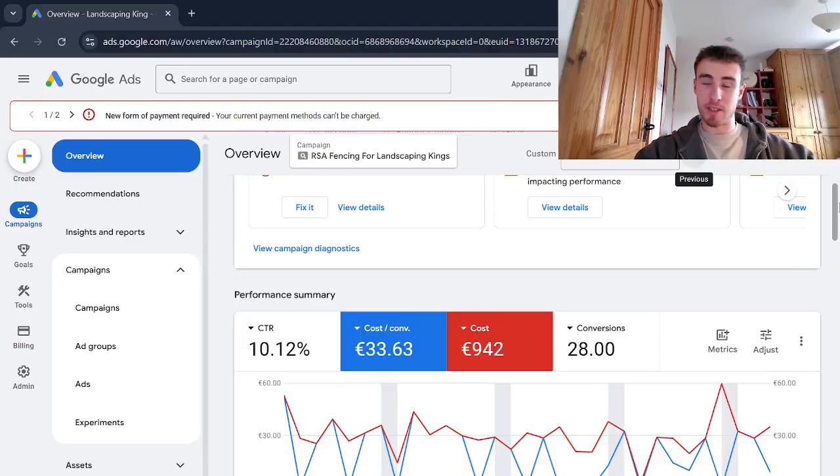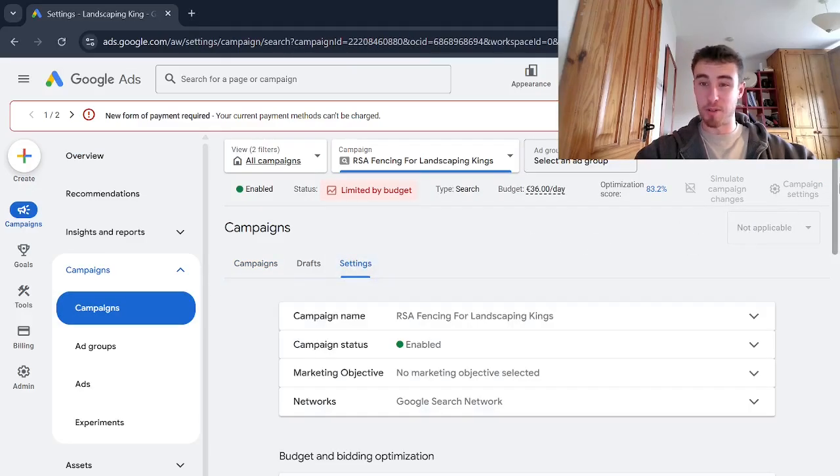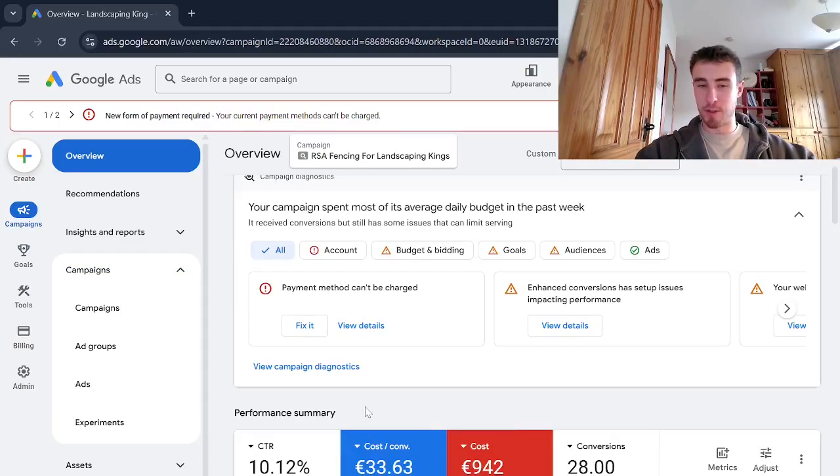And if you're switching to target CPA, so not just max conversions, but actually setting a target CPA as well, I'd recommend you get at least 15 to 20 conversions within the last 30 days for using a target CPA, because it's not just overall conversion volume, but also the last 30 days that matters a lot for target CPA. And the last thing to remember to do with your target CPA then is to not set it for a number below what you're already paying per lead.